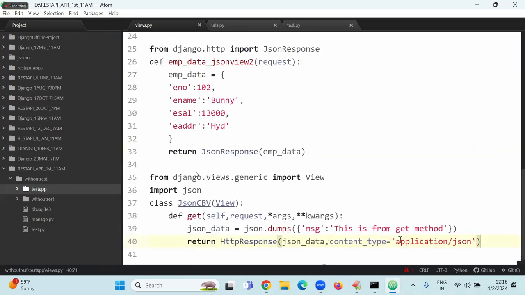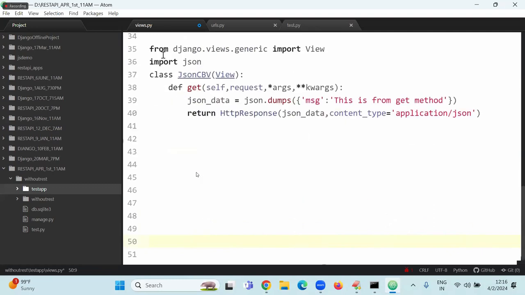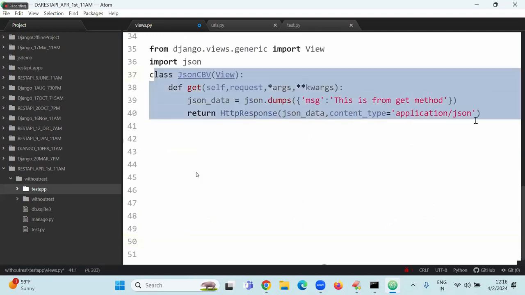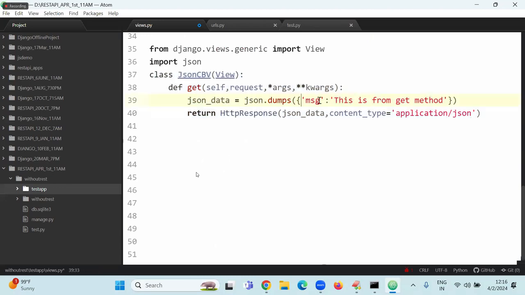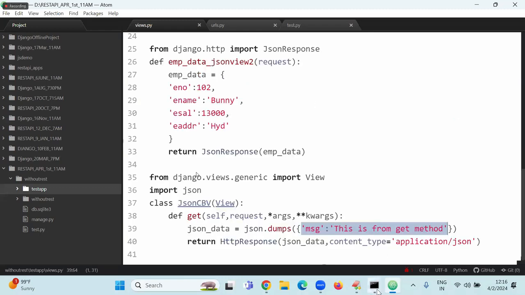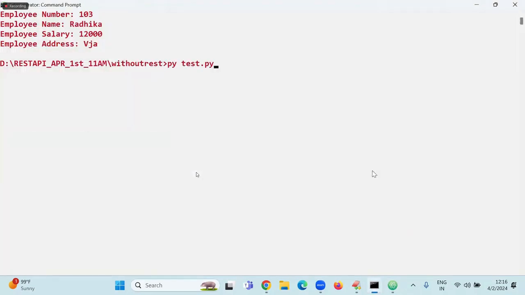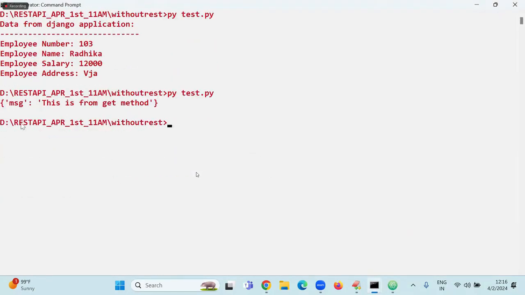Now in this program, see lines 37 to 40. Is any explanation required here? Just one class, get method. I created one Python dictionary and this message I'm forwarding to test.py. In the previous example it was the employee record. Now am I accessing the get method or not? That's why go to test.py. You have to run the message from which method? The get method. And I'm accessing the get method. Tomorrow I will change the internal logic.